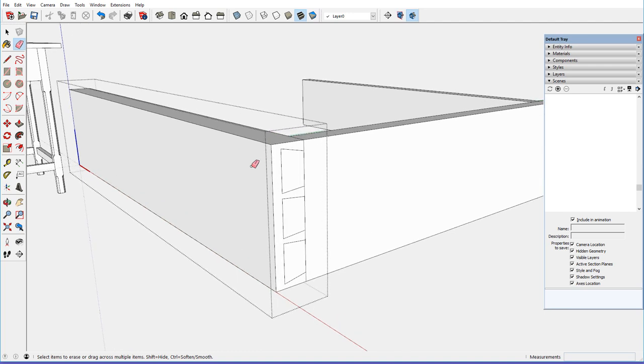So I'll edit the front and then trace over these edges that are in the side.